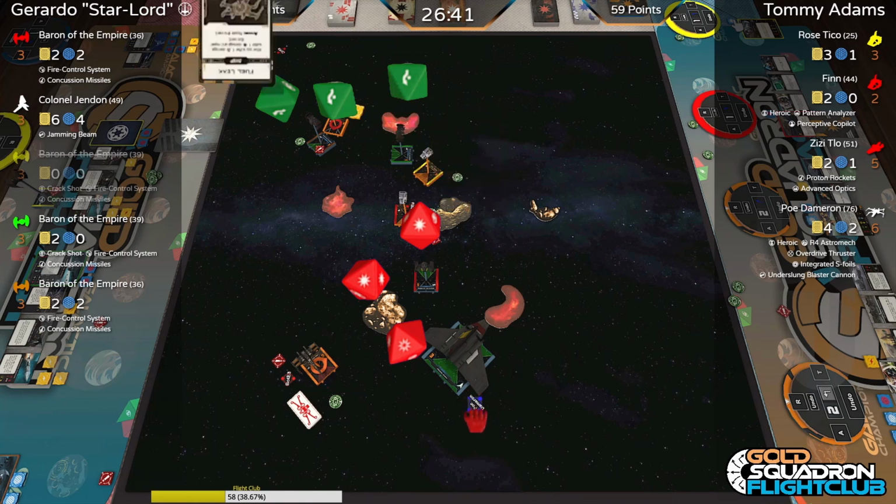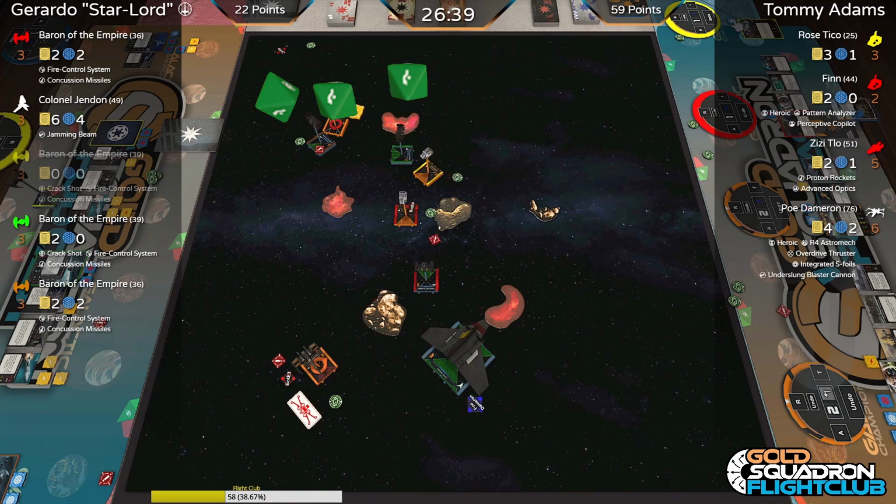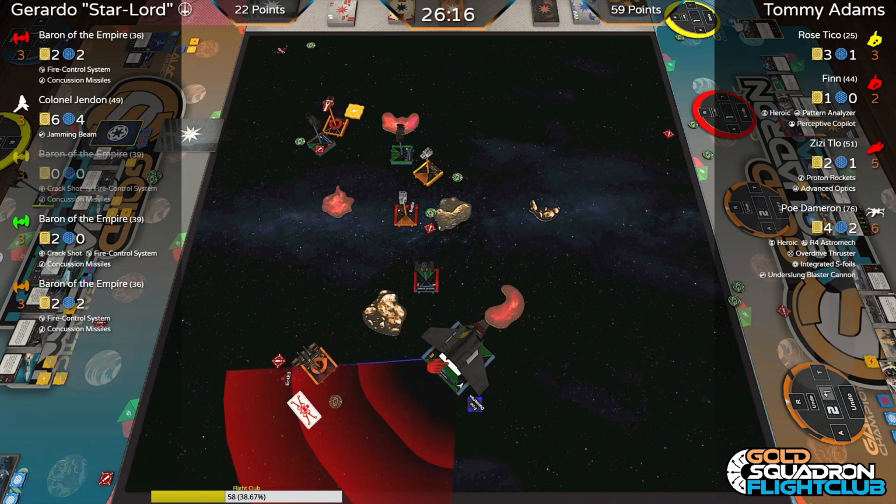It's irrelevant in this case because the only reason it would do anything is to draw the right number of cards. But fuel leak in this situation doesn't do anything bad. So Finn staying alive for another shot, and another shot it will be. Range 1 into Baron of the Empire is going to be a pretty big hit. Range 2 out the back on the Lambda.